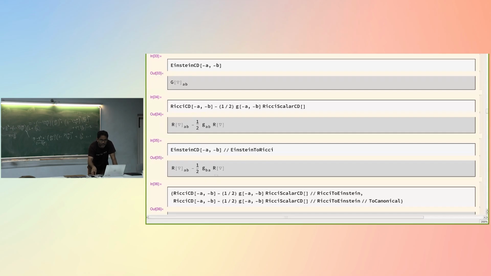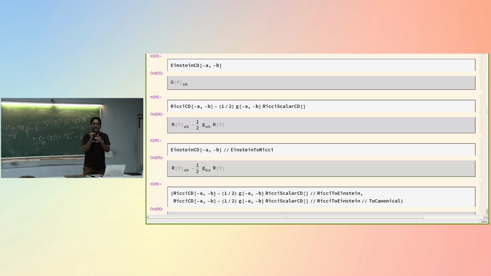There are a number of operations which will become important because when you do calculations, you need the expressions at different levels. Maybe I need the expression at the level of the metric. I need the expression at the level of the Christoffels to do computations, right?